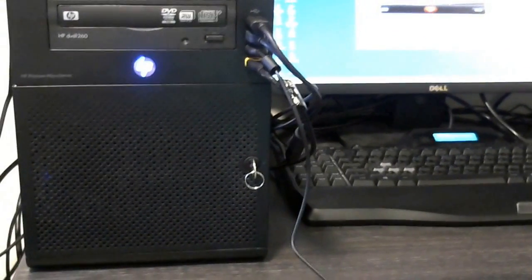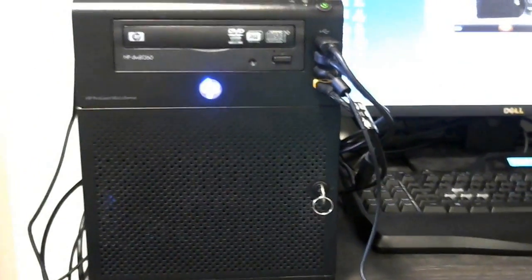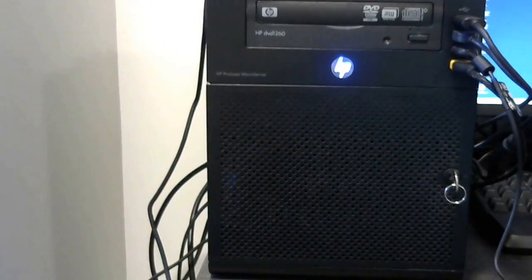The light on the front is quite clever, and I think normal PCs should have this more often. That actually tells you the health of the computer. So it's blue at the moment. I know the camera isn't really picking it up too well, but the colour actually changes to tell me if there's any problems with any part of the computer. So it goes one of about 5 different colours. Quite clever.